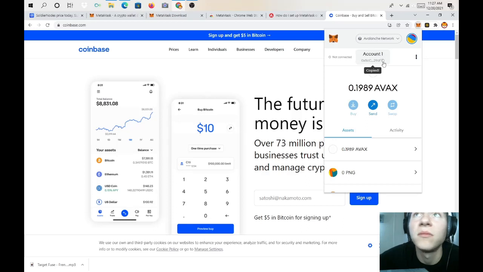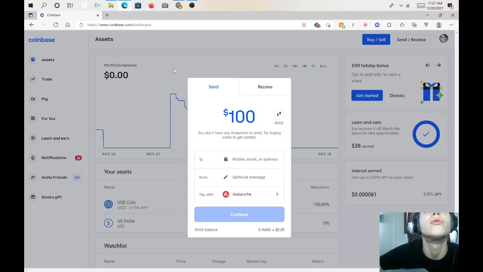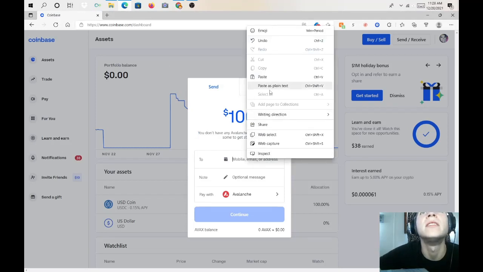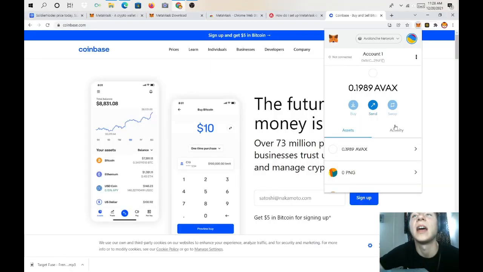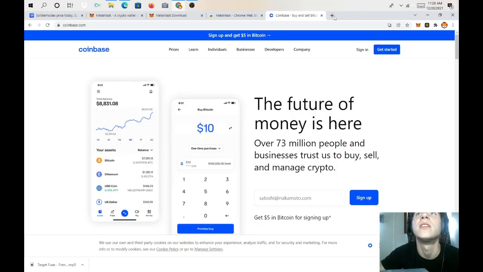Copy your ID. Just make sure you copy it just like that, and then you can bring it on over here, paste it here. It'll know, see, Avax address, and you'll be able to hit send and send it directly to your Avax wallet. Now, moments later, it's pretty quick. It happens all within less than 60 seconds on Avax. Once you have your actual Avax right in here, you'll be able to go and buy yourself your SLD.